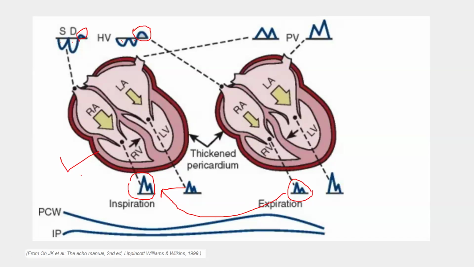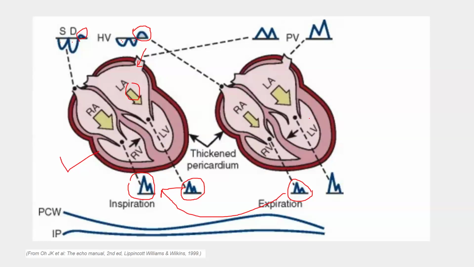During inspiration, the septum goes leftward, so this minimizes the LV cavity. And also during inspiration, the flow that comes through the pulmonary vein is lower because during inspiration, the lungs sequester the blood. So the blood going through the pulmonary veins is going to decrease. So the pressure is going to drop here because of low flow of the blood. And also the septum is going to minimize the cavity further. That will translate in what? In a decrease in the mitral inflow.